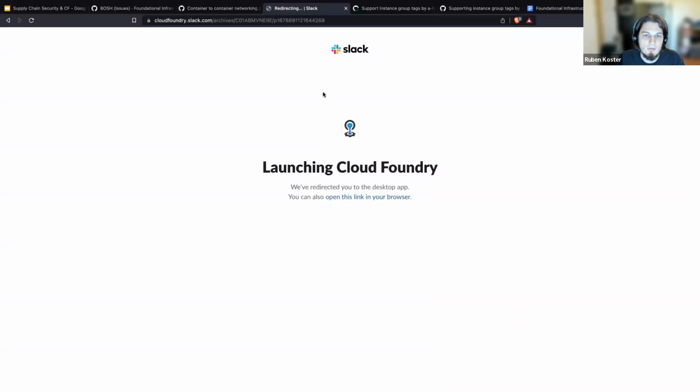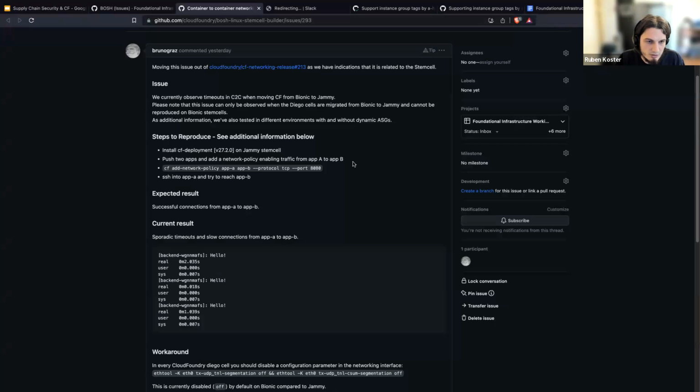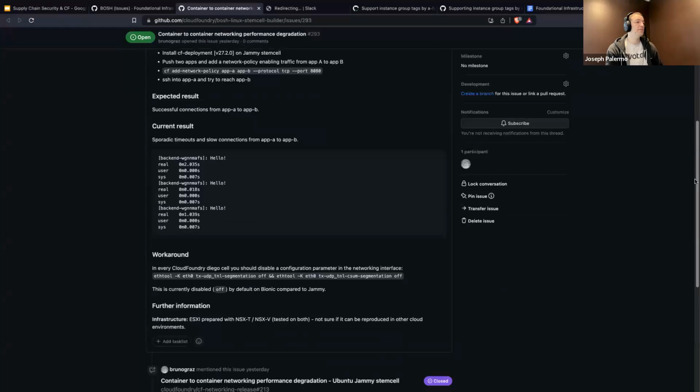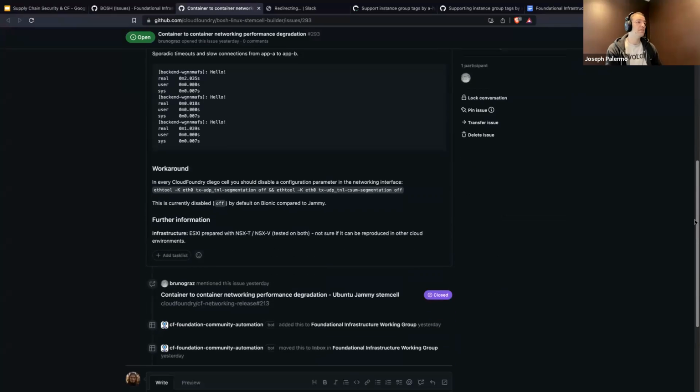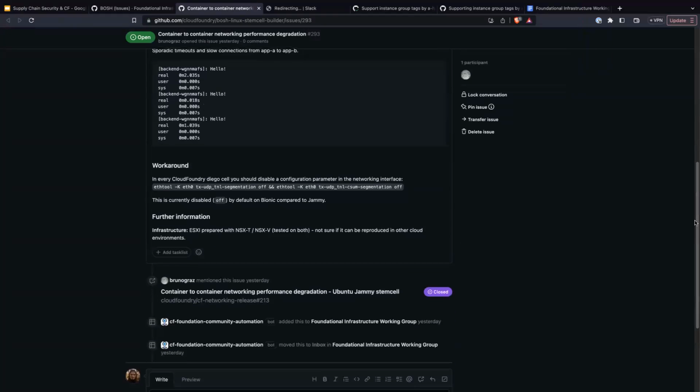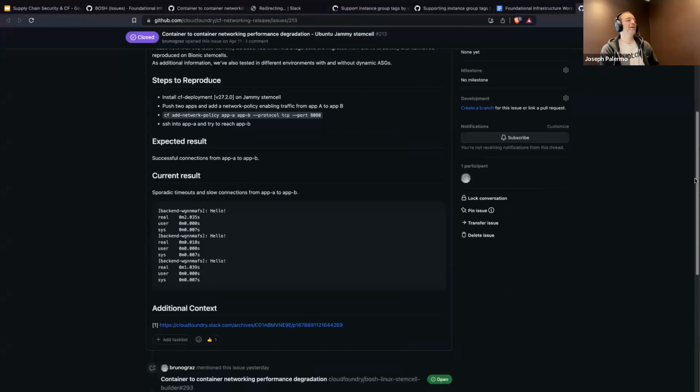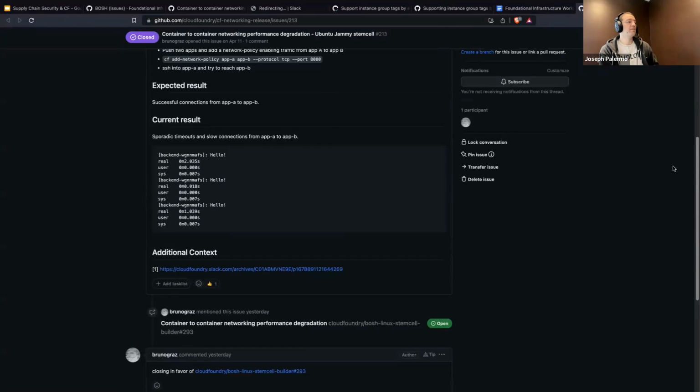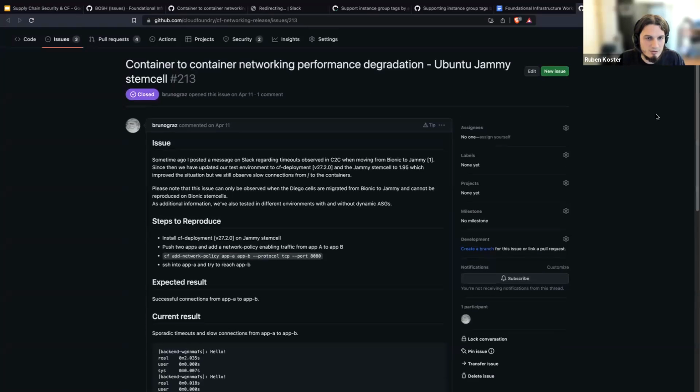But then how is that stemcell related? Doesn't feel like the networking or Diego teams have looked at this at all. Yeah, I don't think this should belong in the default stemcell. Maybe it belongs in here if somebody comes up with the problem, but it's outside of our scope for investigating why this might be. It's a specific case, right? Container to container networking is not something supported out of the box.